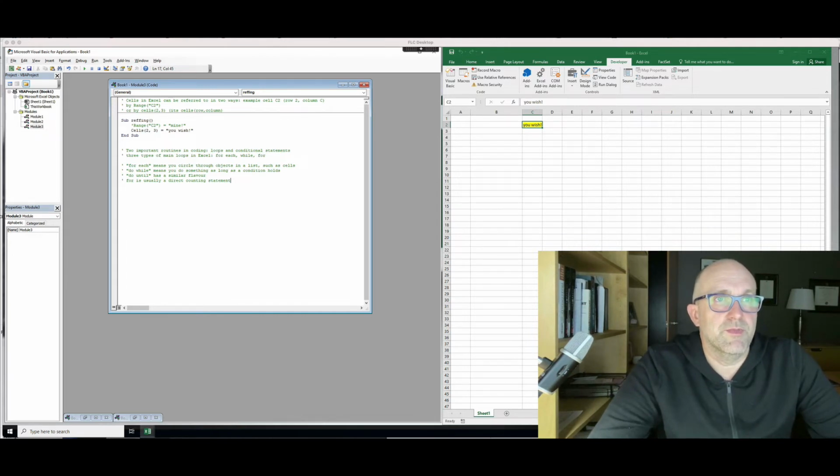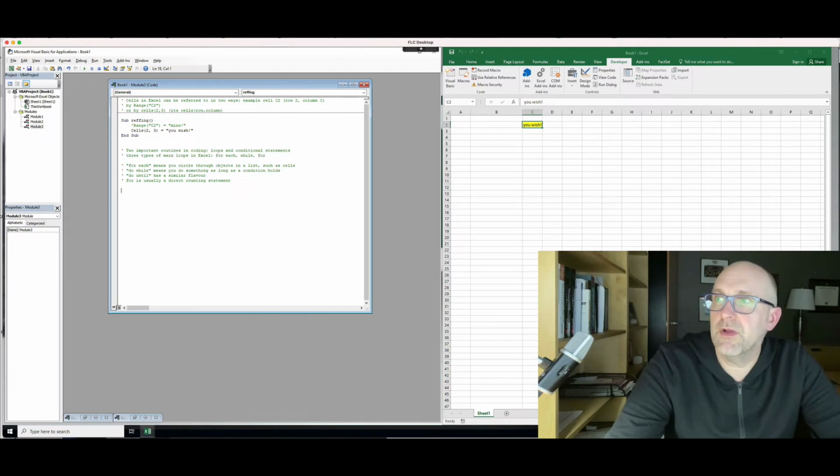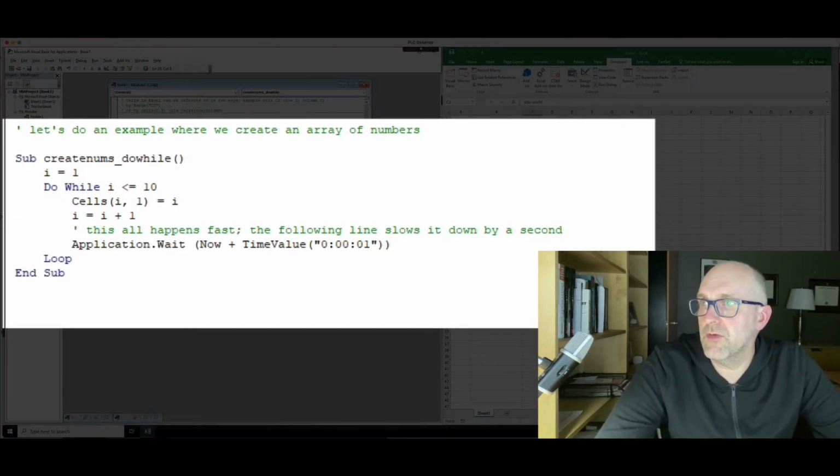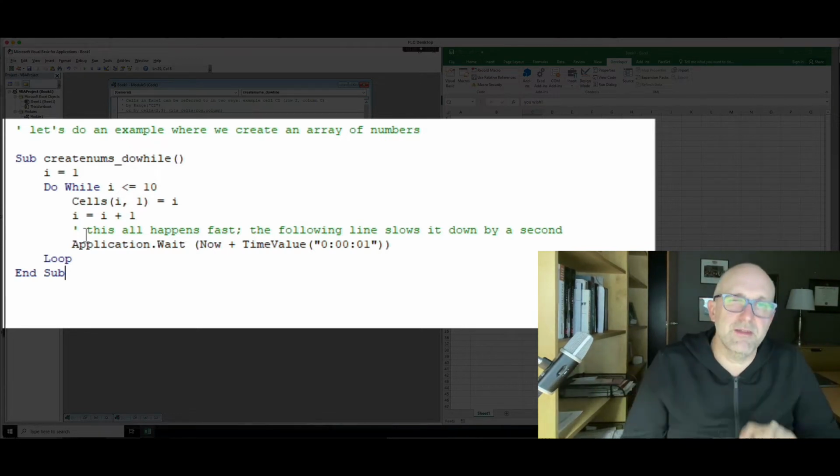All right, so we start with a while statement for this. Now, here's what we do. Let me copy the code over that we have. So we create a sequence of numbers. This is what we call create sums, which is a do while loop. Now for that, there's a little thing that we need to know.